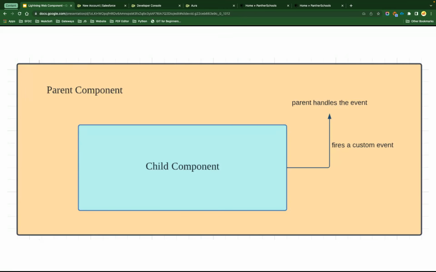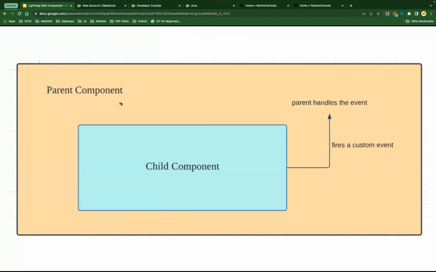We never get a chance to use cancelable, but stopPropagation is basically used to stop propagating the event. So let's say your event is here in the parent component, and you really don't want any other component to handle or listen to that event. You can use event.stopPropagation. That's going to stop the propagation. It will not let your grandparent handle that event, and the event will get stopped.